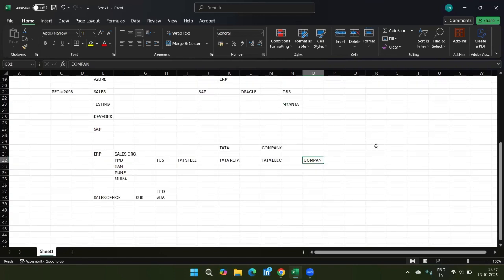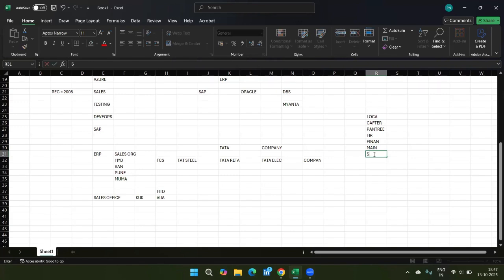In a company, what all do we have? Suppose we are in the IT field. We have job locations where we need to work, cafeterias, pantries, HR offices, a finance department, a maintenance team, safety-related teams, and a transport department. Like that, we have designed a number of structures. If you want to build a company or any showroom, we need to structure everything properly.